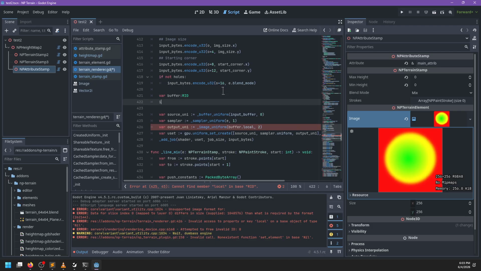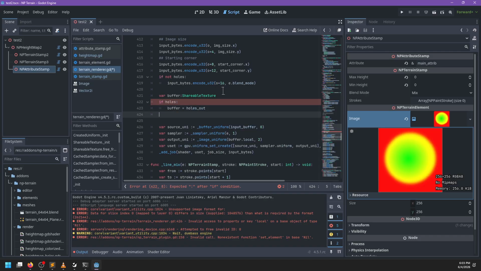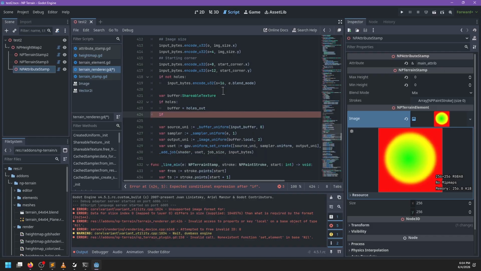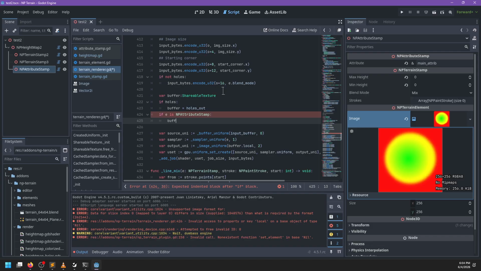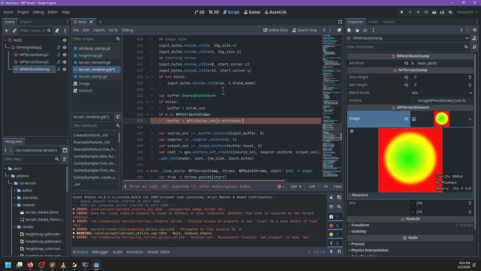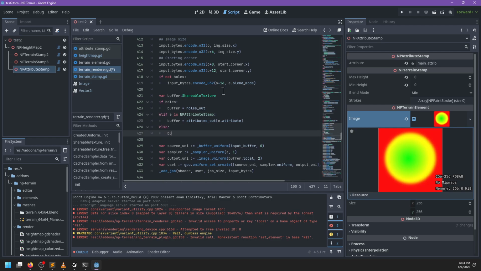So yeah, if holes, oh wait, no, this is a shared texture. Buffer equals holes out. If stamp, no, if E is an attribute stamp, attributes out E dot attribute, else height map out. There we go.